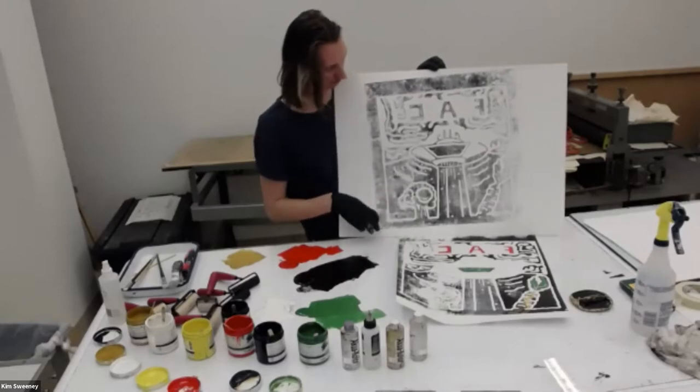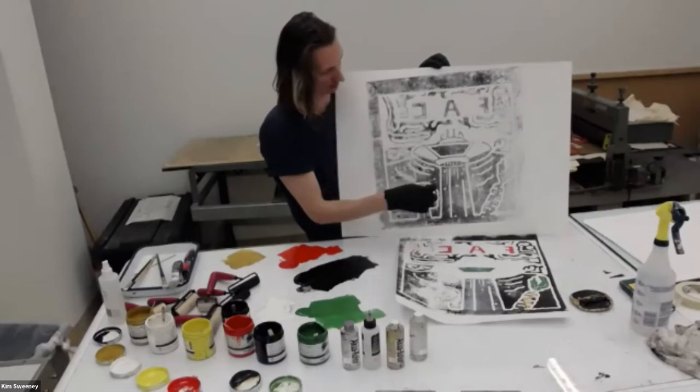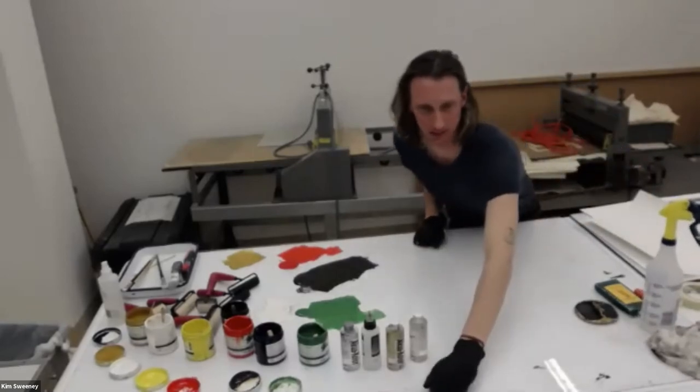This is that test print that I did beforehand. You can really see that it helped define some of these lines and shapes even more. I am going to move on to monotype here.